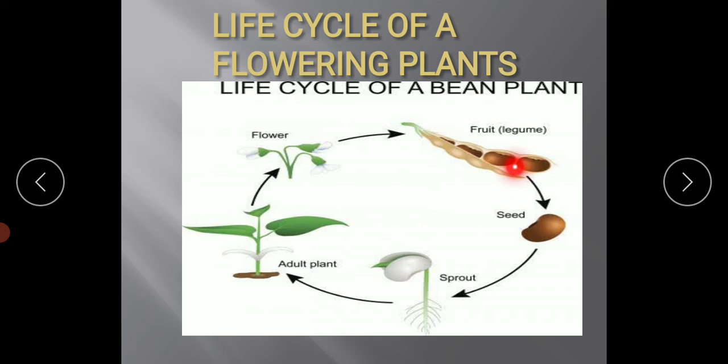On the other hand, in non-flowering plants, the seed grows into a seedling and then becomes a plant. Instead of flowers, this stage is not present in them, and they release the seed not enclosed in a fruit, but a cone-like structure is produced by them, in which seeds are naked and not enclosed in fruits. So the end product of the non-flowering plant is also seed, and the starting point is also seed. The life of the plant starts from seed and ends also with the seed.